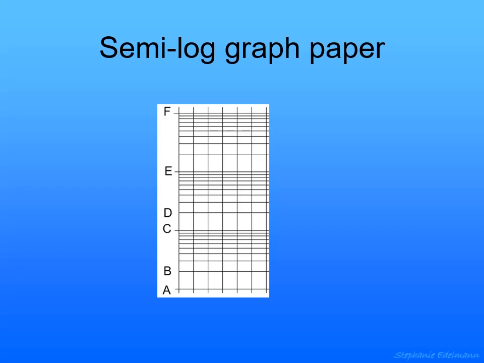And last but not least, let's look at this paper here real quick. Can you tell me how many cycles you have here? And if you can tell me how many cycles you have, if I tell you the A is a 1, what numbers are the B, C, D, E, and F? Can you tell me? And what if I tell you the C is a 1? What are the other numbers? Can you tell me?